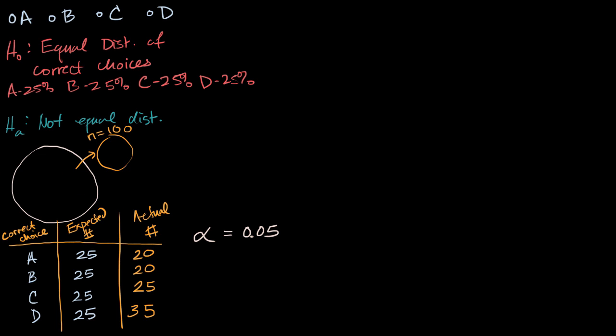And also for many of you, a new Greek letter. And that is the capital Greek letter chi, which might look like an X to you, but it's a little bit curvier. But it's a chi, not an X. And the statistic is called chi-squared. And it's a way of taking the difference between the actual and the expected, and translating that into a number. And the chi-squared distribution, or I really should say distributions, are well studied. And we can use that to figure out what is the probability of getting a result this extreme, or more extreme. And if that's lower than our significance level, we reject the null hypothesis, and it suggests the alternative. But how do we calculate the chi-squared statistic here?